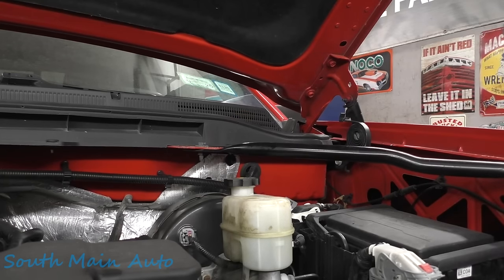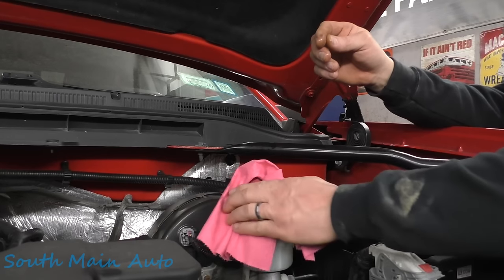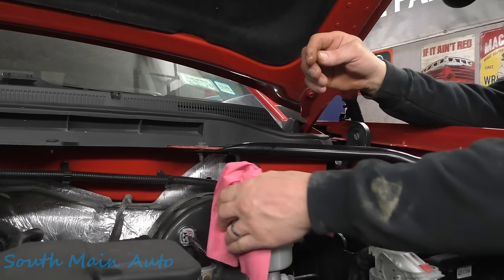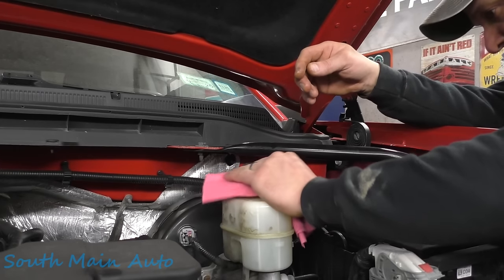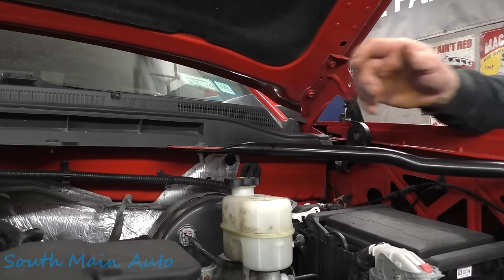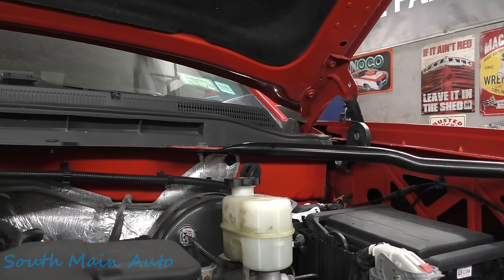So there's that. Set that bad boy down there. The DOT 4 has just a slightly higher boil point. So when you're coming down the hill and you got the brakes just cooking on your Chevy, you're good.